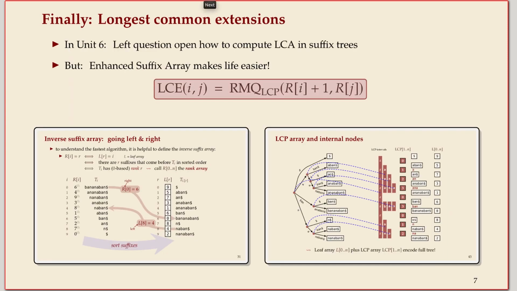Now, we then went on to talk about suffix arrays and ditch all this tree, the suffix tree, altogether. And a comment I might have made at the time but didn't stress so much: the longest common extension problem can also be expressed in terms of the enhanced suffix array. And here's how. I might have to zoom into the pictures a little bit. I just want to show you the simple formula first. If you want to find the longest common extension of 2 positions in the text, so again, the picture from before, there's an I, there's a J, and I'm asking how much can I start reading here so that these 2 strings are the same. Then I claim I can find this by using a range minimum query on the LCP array and using those 2 indices.